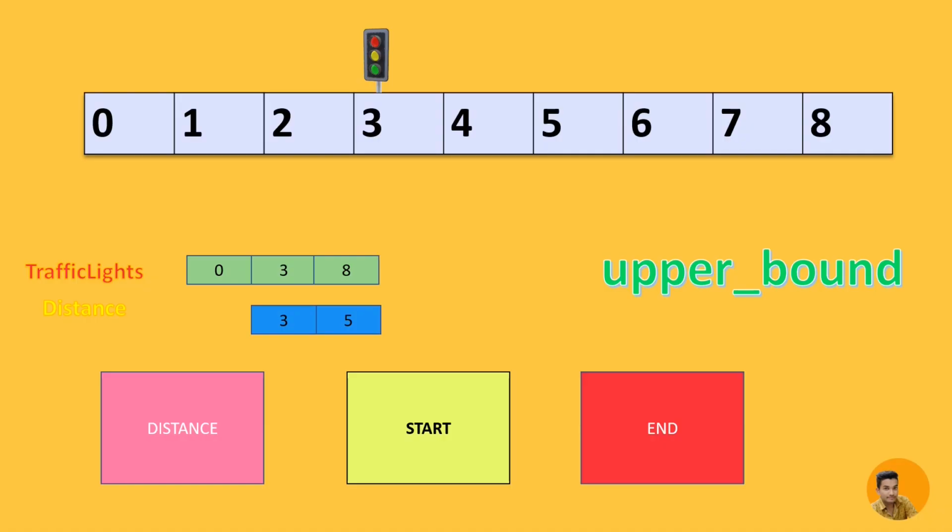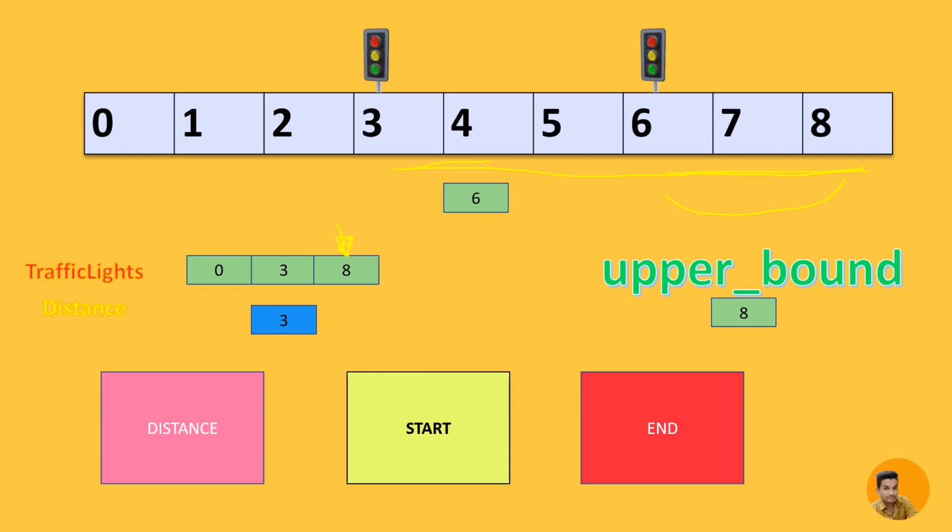Let's apply the same thing. So here let's add one more traffic light at position number 6. So we added at position number 6. What is the upper bound of 6? That was 8. So 8 minus 6 would give this. But we should remove this previous one, which was this 8 minus 3. So we removed that and we added 8 minus 6, which is this one, and our iterator is pointing to here, right? Upper bound of 6 is 8. It is pointing to here.